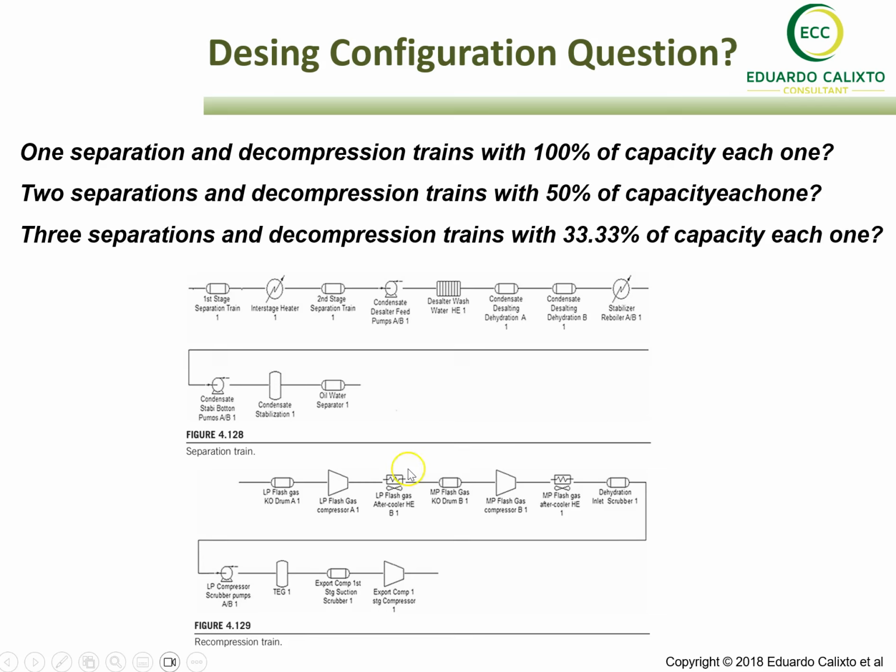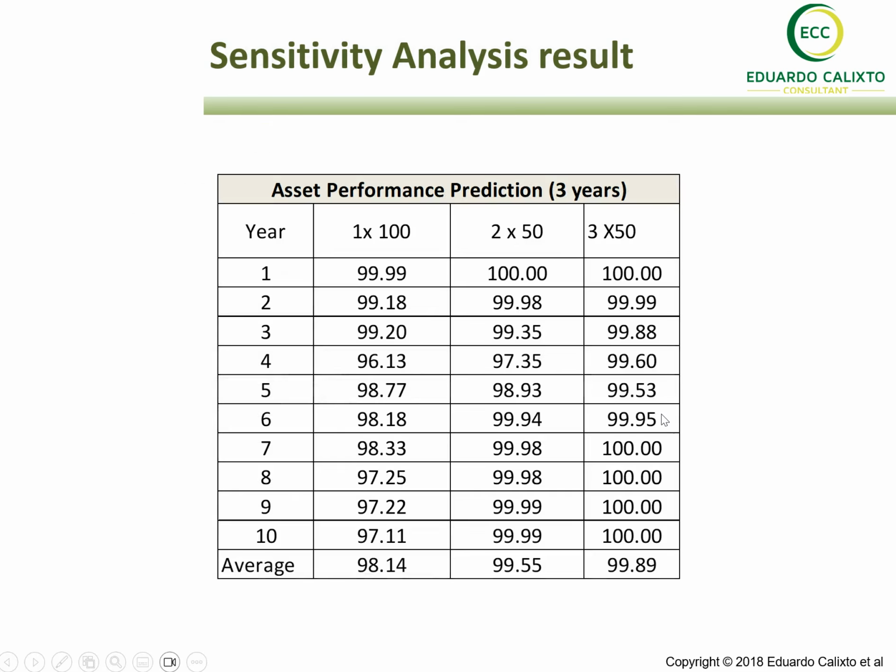Meaning, if I lose one of three of these lines, I will have only 33.33% loss, and then I have more production. But the challenge here is that I need more space on the platform, and that increases the operational costs concerning spare parts and maintenance. So how do I decide that? I need to model this RBD, consider 2 trains and 3 trains, and compare the results. So that is the idea.